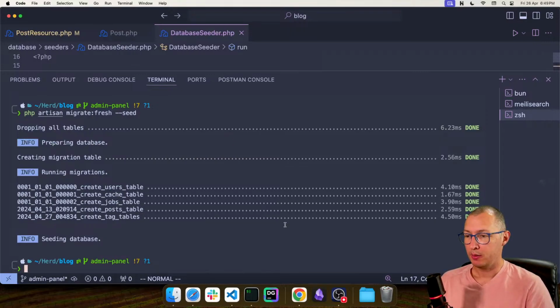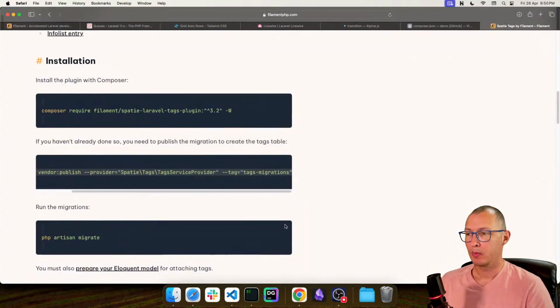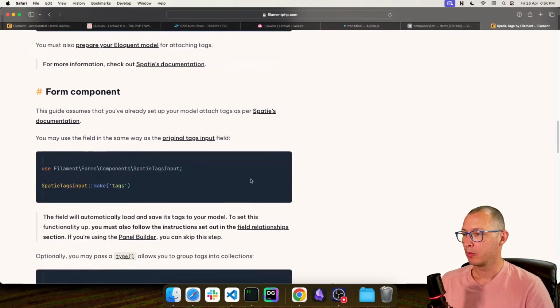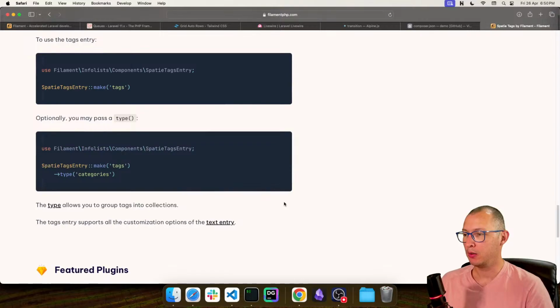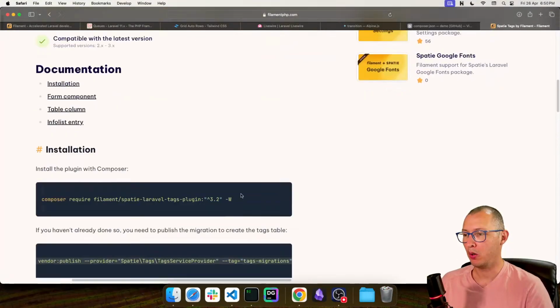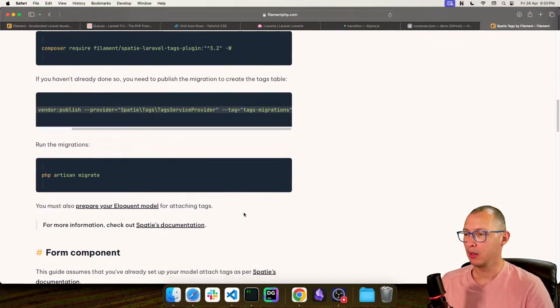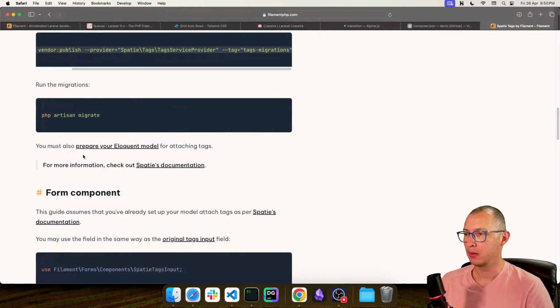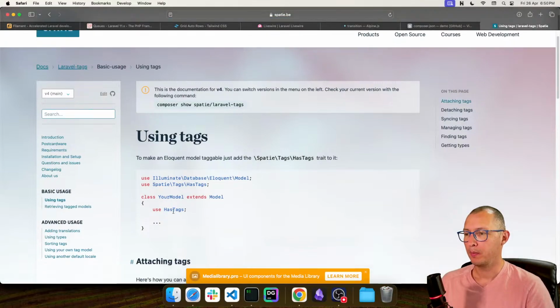All right. So now I have all of the inputs, columns, info list entries, but they mentioned something about the model, which is probably that has tags trait. Yep, there it is.